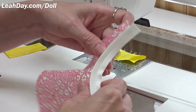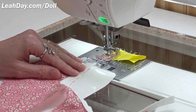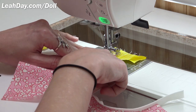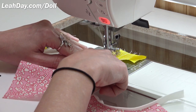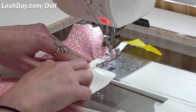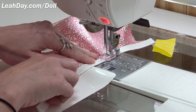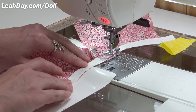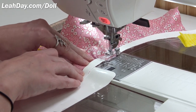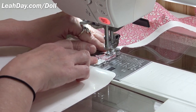You might be looking at this and thinking it's not facing the right way — it's flipping down rather than flipping up. I'll show you a magical trick with bias binding: we can just press it and it will start to do exactly what it's supposed to do. But first we need to finish the seam as desired. For me, that means switching to stitch number 12, dialing down to two millimeters wide, and doing a quick zigzag stitch back through.